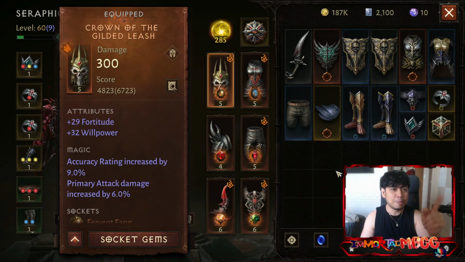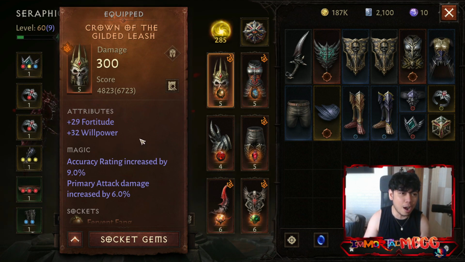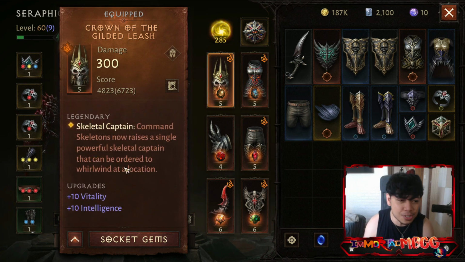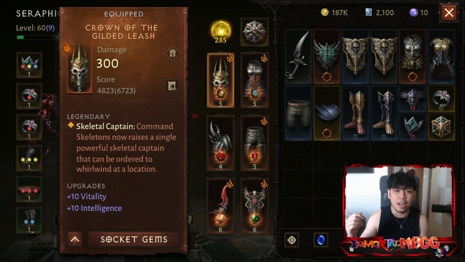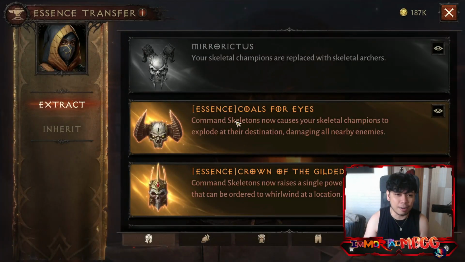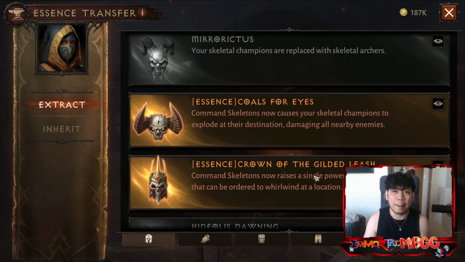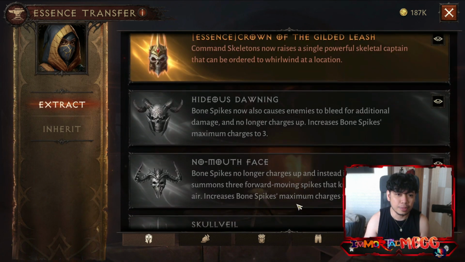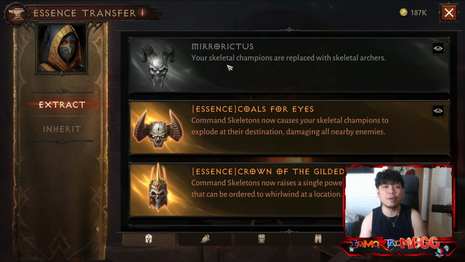And lastly, our helmet. For our headgear, we have this Crown of the Gilded Leash, Skeletal Captain. So command skeletons become a Skeletal Captain. That's good. An AoE whirlwind effect every now and then, and more tanky. But in terms of the desired headgear or helmet, legendary gear, I would want this one. Wait, where is it? This one. Okay, Miro Rictus.